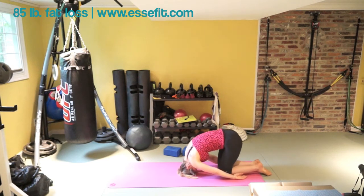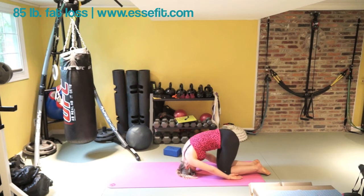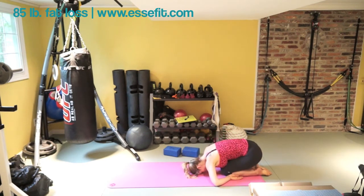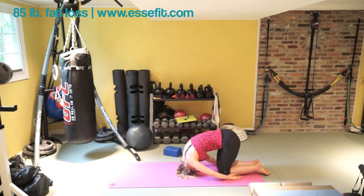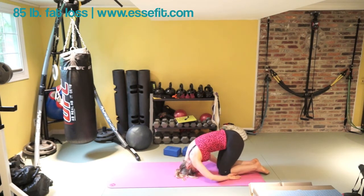What you're going to do is roll forward and roll back. Be very careful where your neck is. You don't want to put the weight on the neck. This is just a little stretch for the head and neck and shoulders.